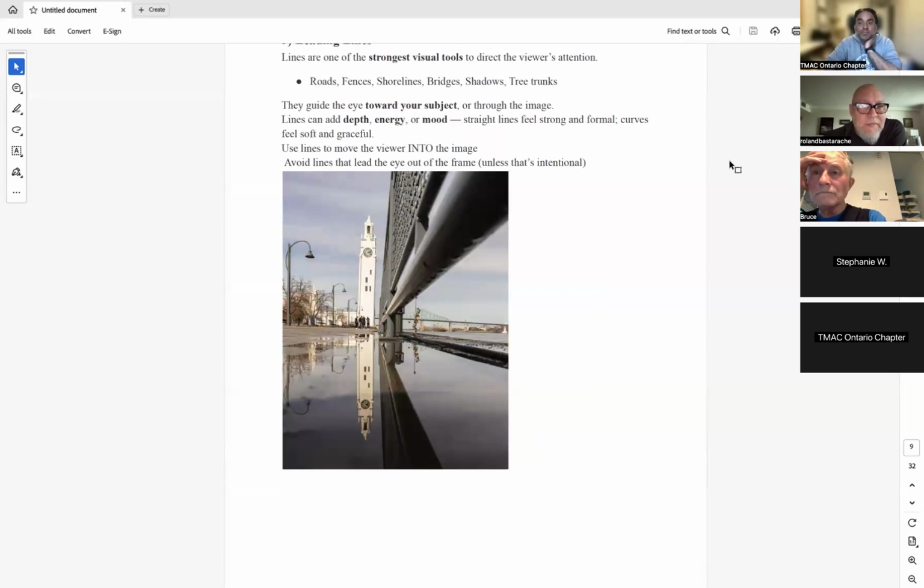I'm still trying to picture it. So where would the subject be? Isn't this one clearly the subject of the clock tower? Yeah, this one is pretty much dead centered on the clock tower. Like, you know where the bridge is? Let's say something was sticking up going from the top instead of the bridge. That would be out of the photo style. I'll find a photo and I'll add it later when I send out the PDF. Okay, so you have an idea.